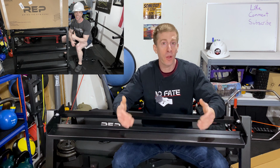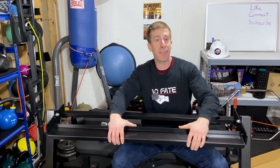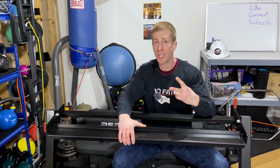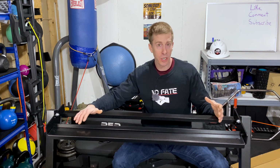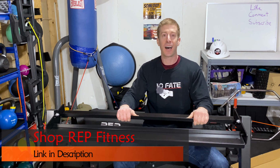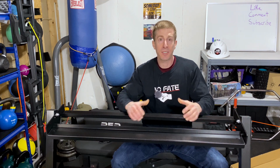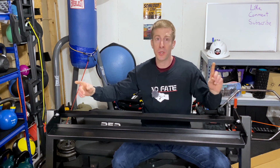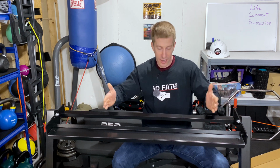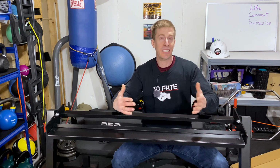At $140, this Rep Fitness is more expensive than a lot of the competition, but the devil is in the details. When I looked at a lot of the competition, much of it was 2-tier, not 3-tier, and this 3-tier rack is going to hold a lot more dumbbells. Also, unfortunately, a lot of the competition, if you look at the photos, were photoshopped to make them appear longer, making you think that they're gonna hold more dumbbells. But when you actually read the details, they're actually more narrow, and the space available to hold the dumbbells is a lot less. So that obviously is factored in.